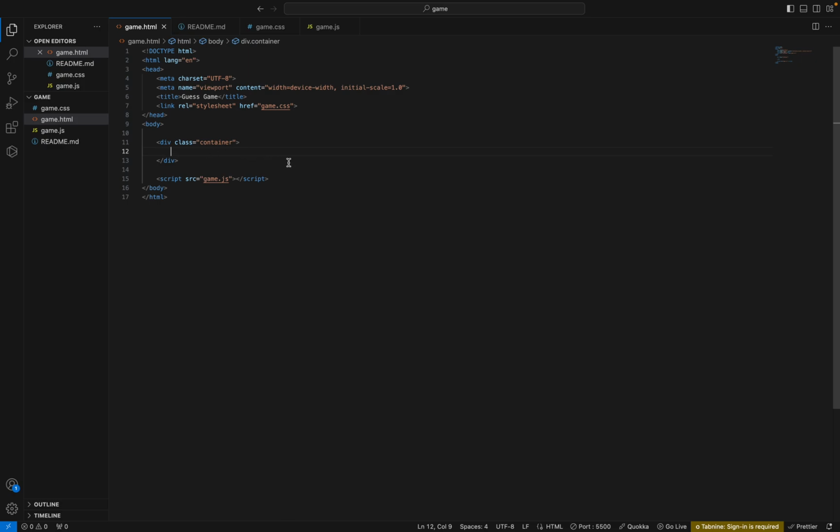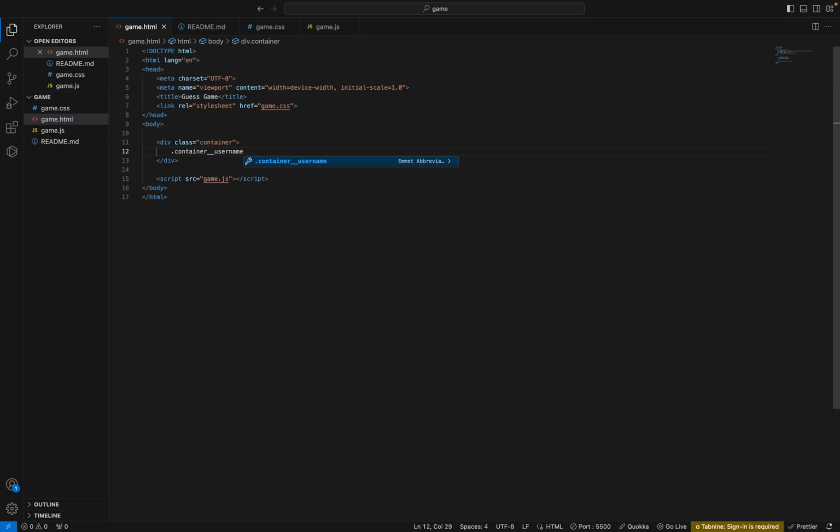Okay, now let's put something first. We need a container. Don't forget, a container to collect input. Container username. Let's call it username.